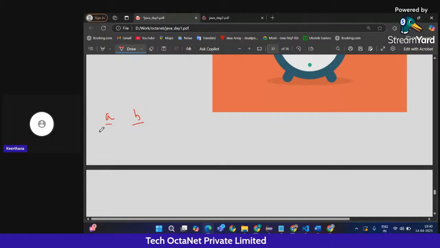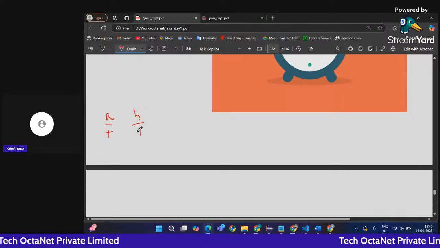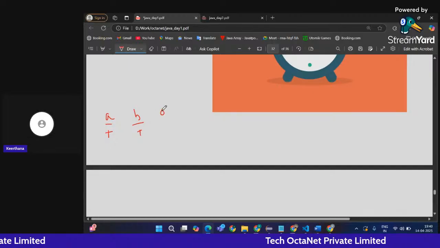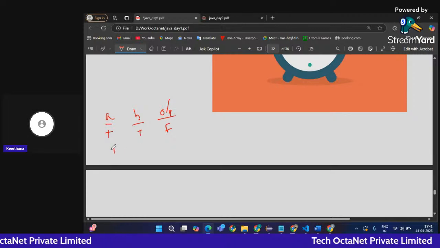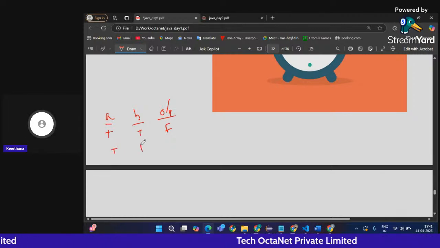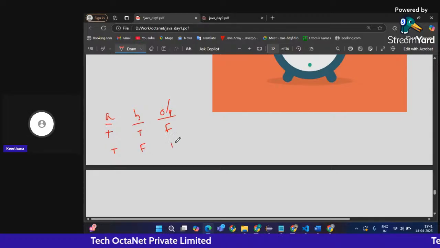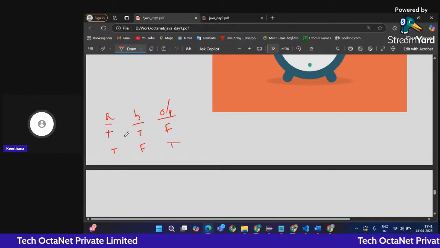For example, if it's true and true, then your output will be false. If it is true and false, then your output will be true, because A and B must not be the same.